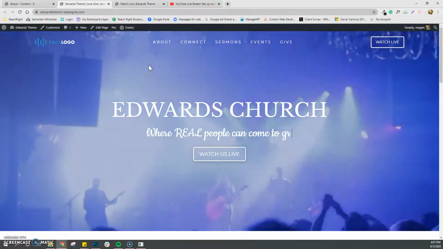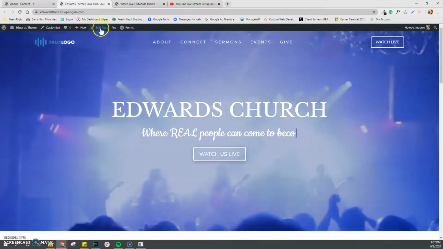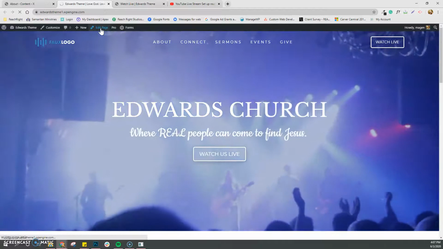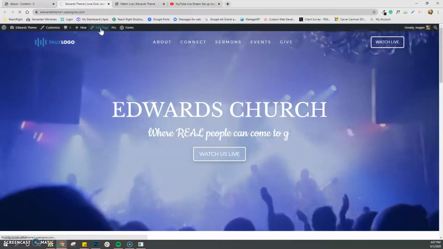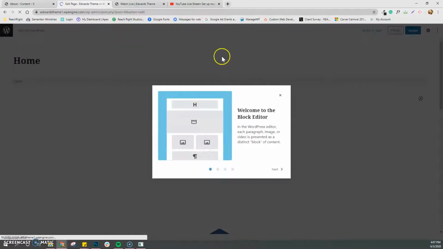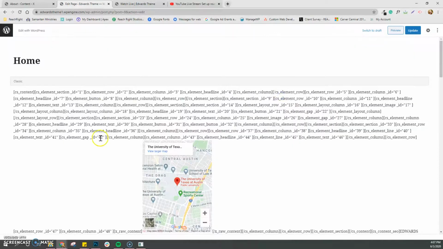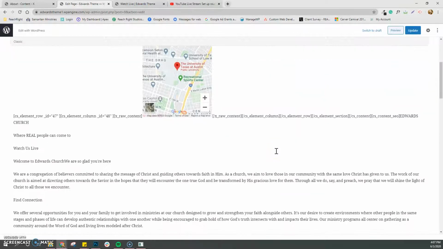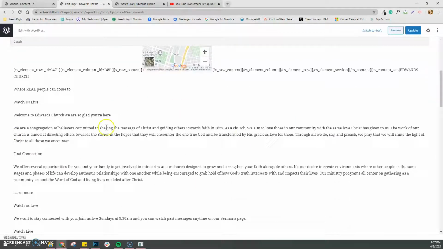Another way to get into your page to edit is actually to go to edit page. This is the part that I have found people are kind of getting a little confused on. So if we go to edit page, this actually takes you to the WordPress editor, which obviously looks a little different. So this is actually all of your Cornerstone elements, as you can see, but it's written out in code. Okay, so this is saying Cornerstone content. So we really do not want to mess with anything on this page through this way.